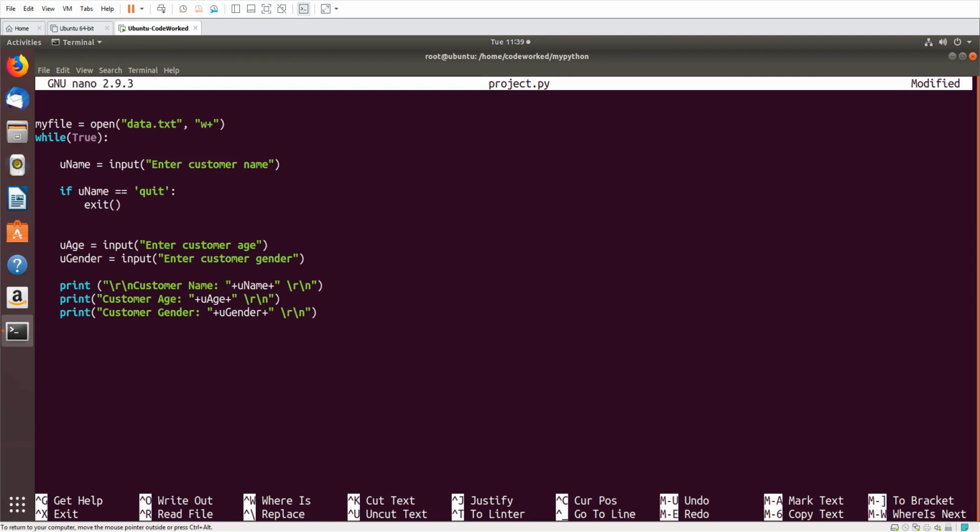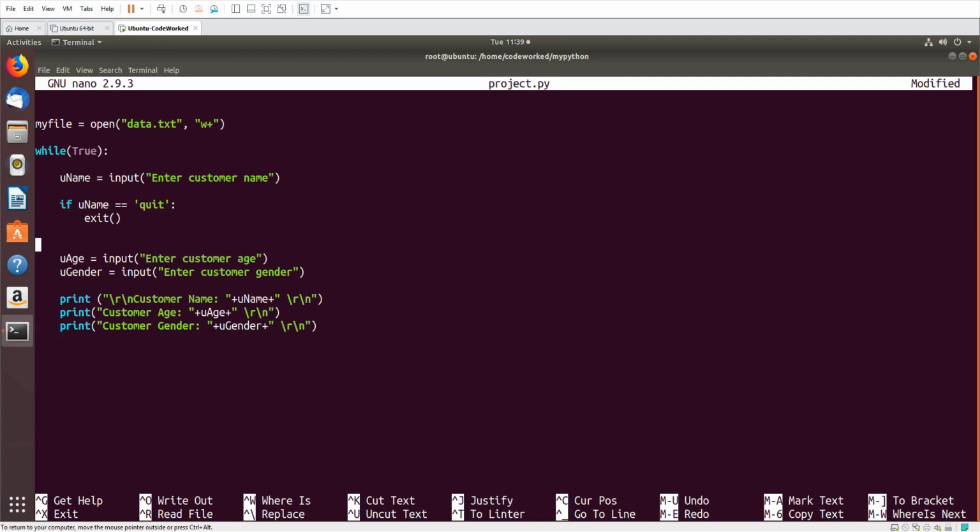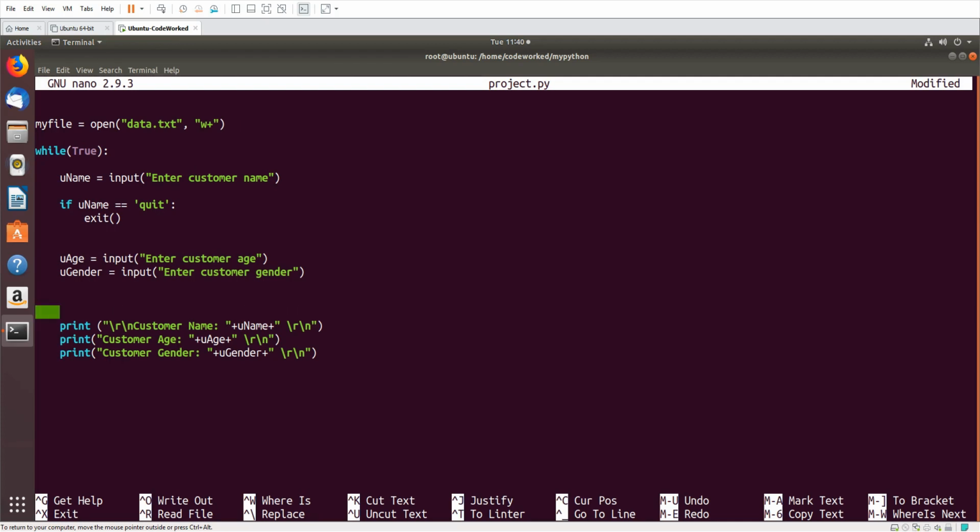Okay, so now here, myfile.write. We can replace this print with the function myfile.write.